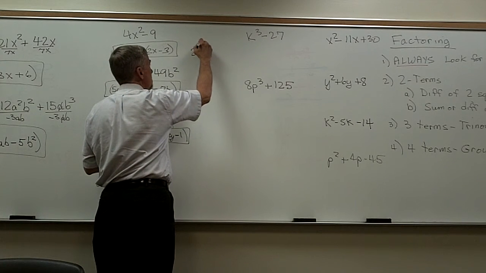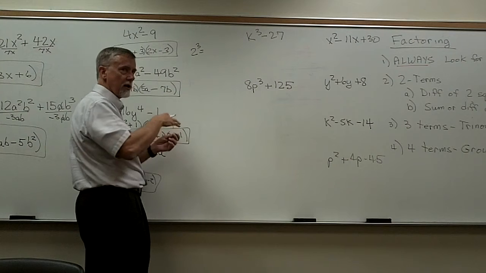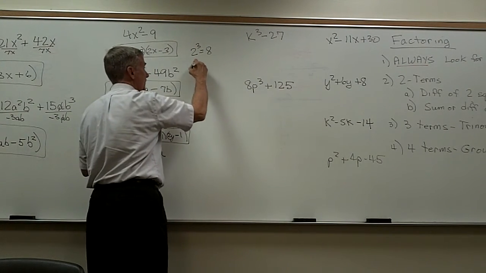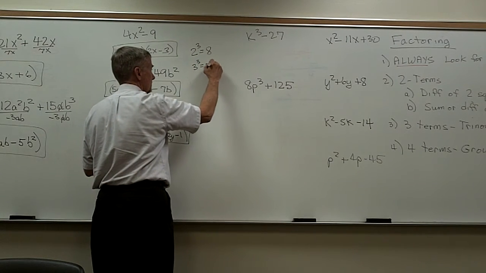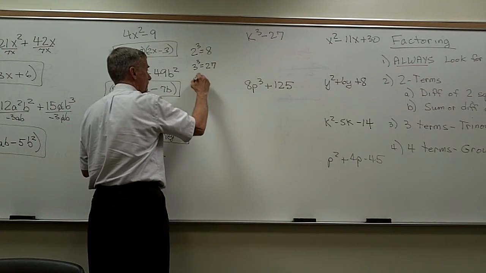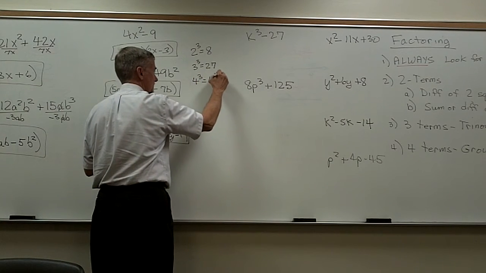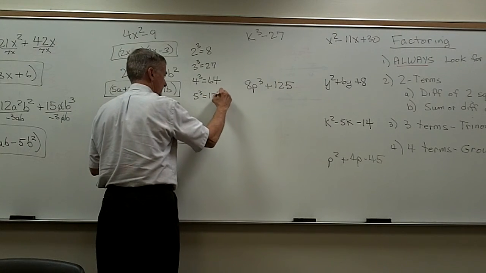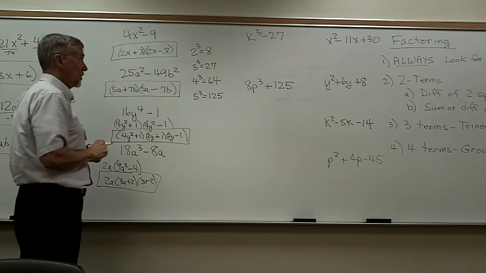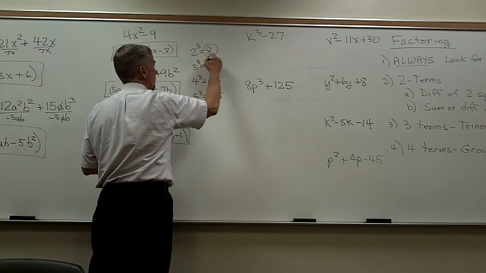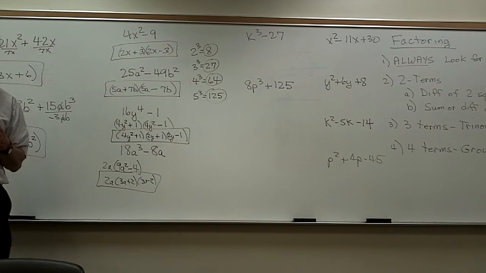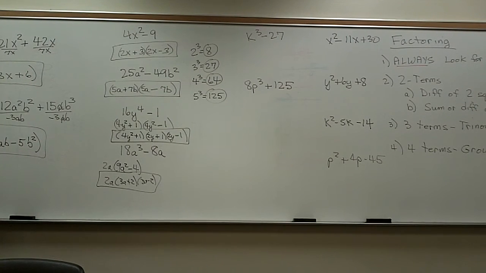Our first perfect cube, which is our first non-1 whole number, 2 cubed is 2 times 2 times 2, which is 8. And then 3 cubed is 3 times 3 times 3 is 27. And then 4 cubed is 4 times 4 times 4, which is 64. And then 5 cubed is 5 times 5 times 5, which is 125. So it's good to know those first 4 perfect cubes, 8, 27, 64, and 125. Generally speaking, most of the problems you see, if they are dealing with cubes, it'll be one of those numbers.